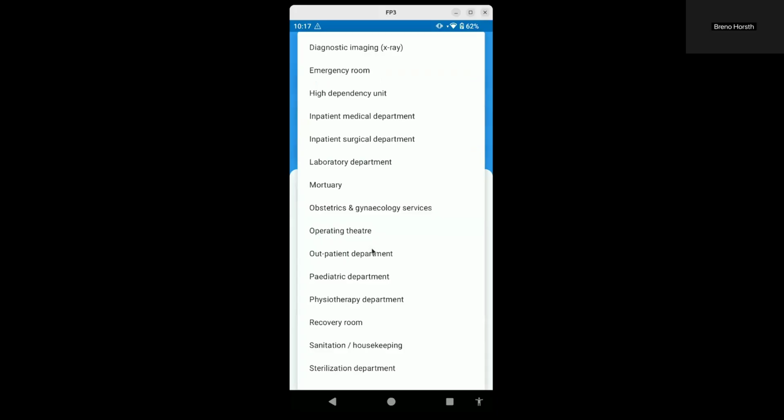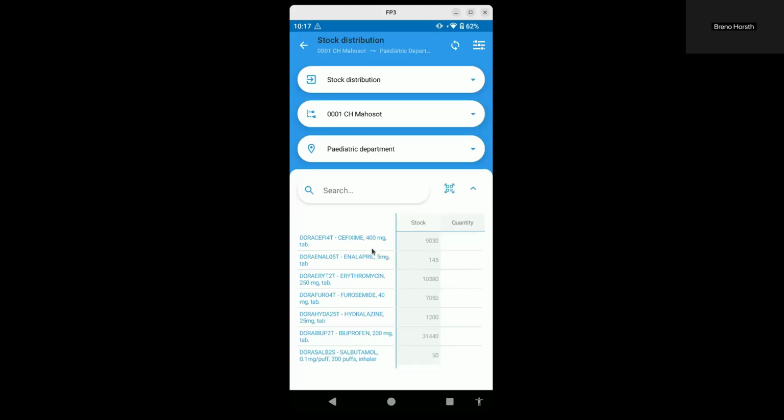So the idea is that if you're working in a hospital or maybe a large clinic, you can determine the destination of the goods that you are handing out. So you could be handing them to patients, but in this case, let's say we're giving them to the pediatric department. And then you will see that the list of your stock appears.